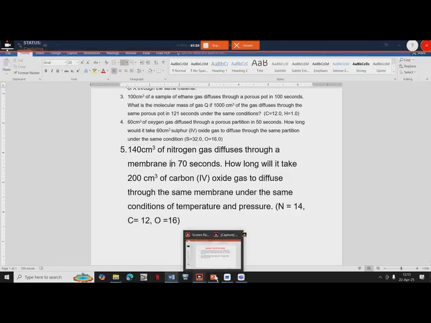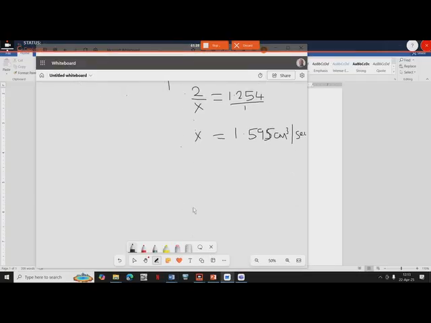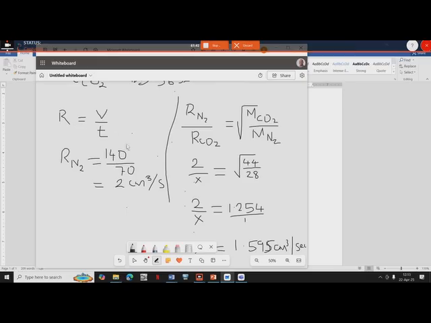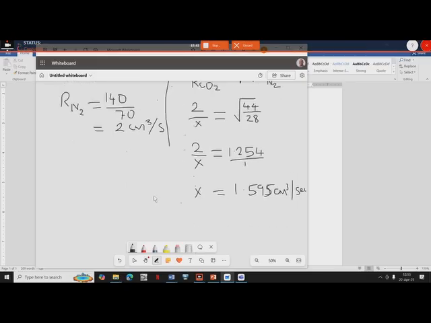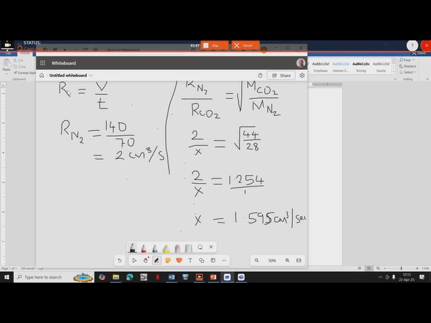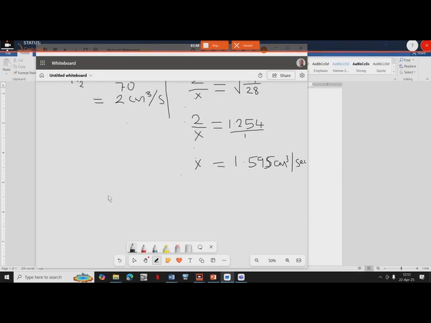So you write cubic centimeters per second. But the question says calculate how long will it take carbon dioxide. So we need the time taken by carbon dioxide. Kwa hivyo sasa utatumia hiyo utafute hiyo time. Utatumia hiyo kupata time. Na tumejua kwamba rate is equal to volume divided by time. So tunaweza tumia hiyo. Tuko na volume, tuko na rate, now we need time. So I'll write it here so that you follow.